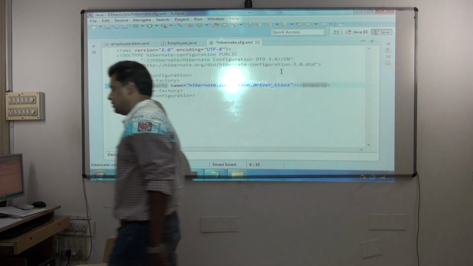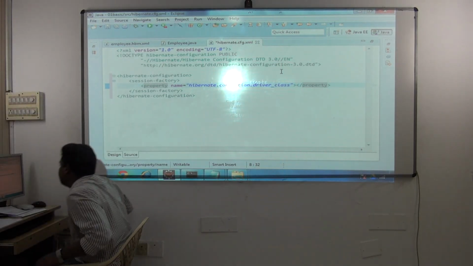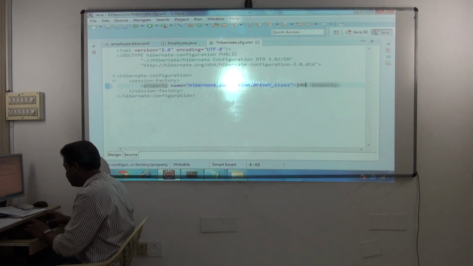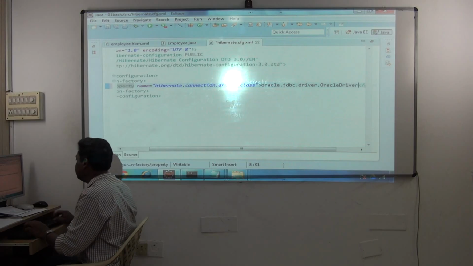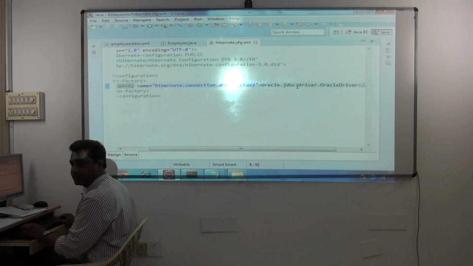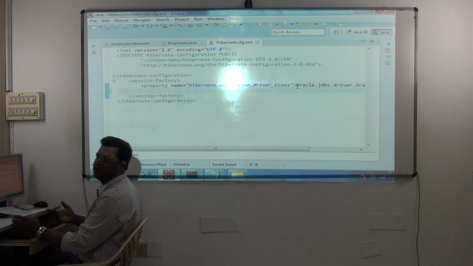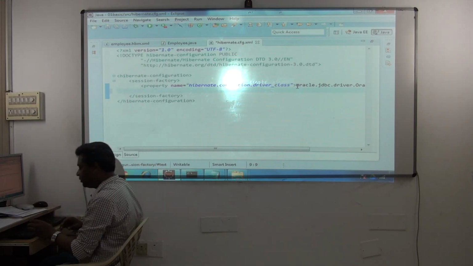Clear? Driver class now. We have to give the driver class for which one? Your database. Okay. So for Oracle it is what? You provide that value now. Provide the value here: oracle.jdbc.driver.OracleDriver. Provide the driver class. Done. So then next, the next property means provide all those four values: driver class, URL, UID, password.